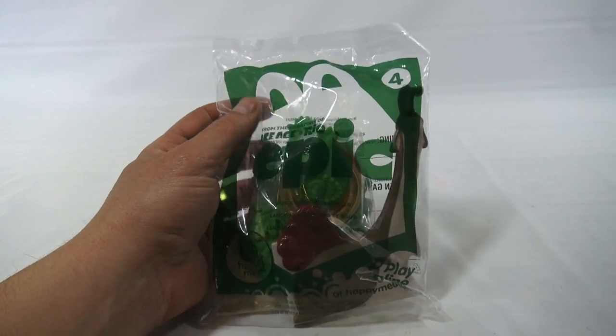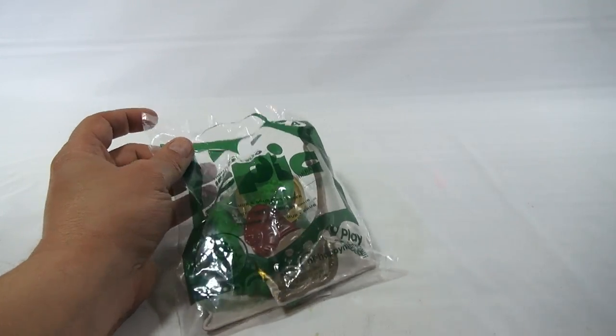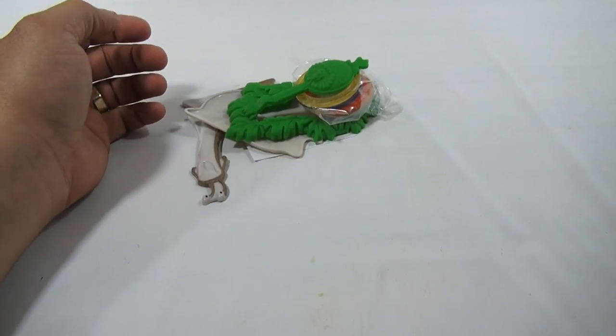So let's see what this does. Let's open it up. And by the way, found a new knife at a garage sale today for $2. So I'm using that now. Got rid of the blue one. It's time to make some changes, you know?